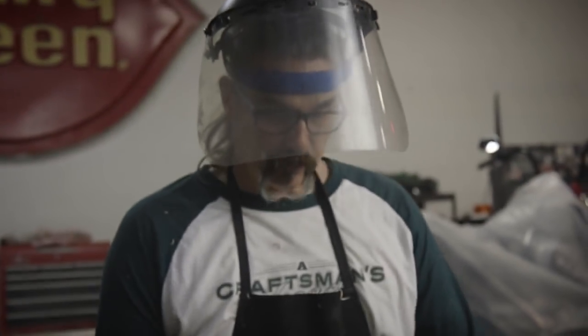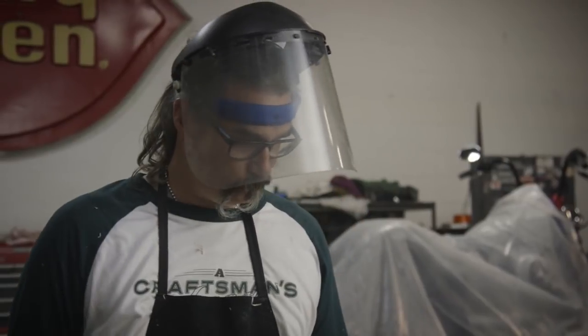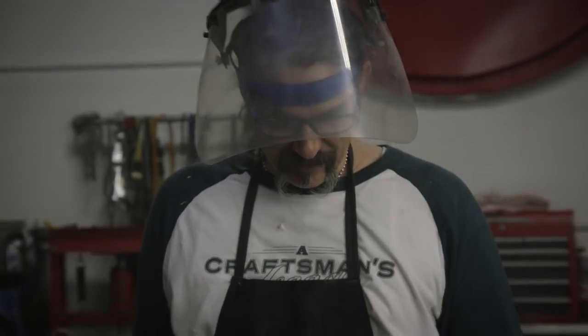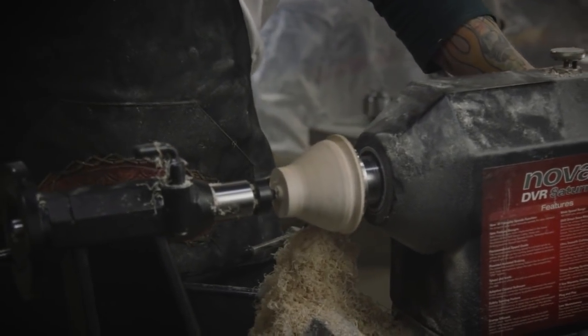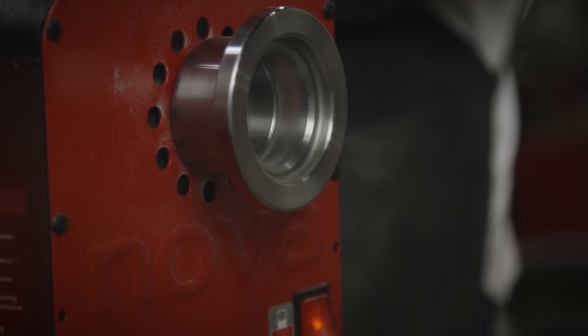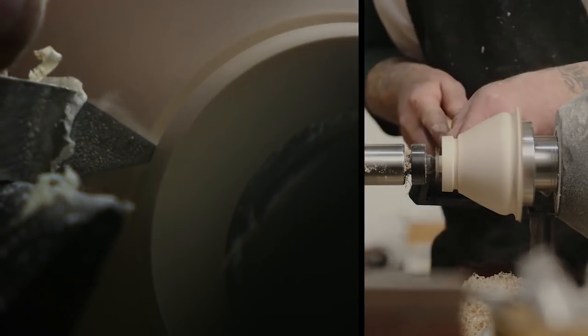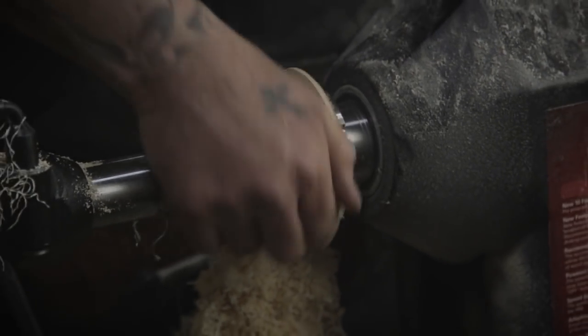I'm getting pretty close to the shape here, but it keeps catching, and I've got to try to clean that up, and then I can flip it. Yeah, it's turning into a pretty small bowl. It'll hold a couple grapes, at least. Just keep chewing away at it. All right. That's cool. Looks pretty good. I dig it.